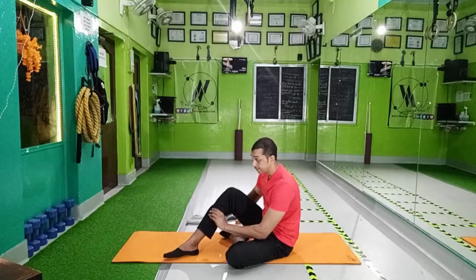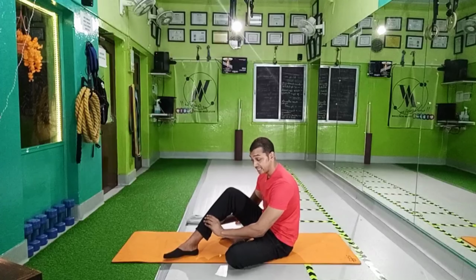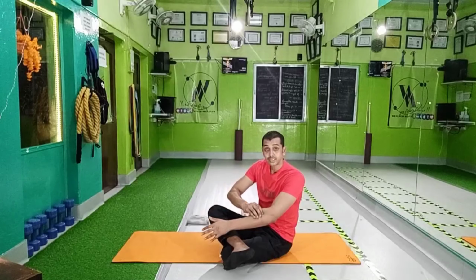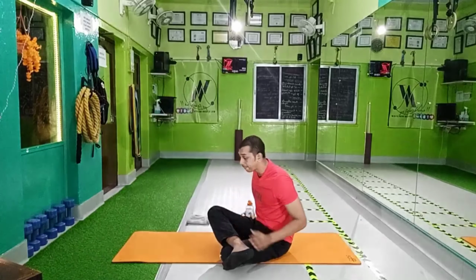While you work out, your mind will be able to focus and understand these are the muscles where we have to work. Same thing goes for your forearms also. Press as hard as possible. And release. Press. And release. Okay. So let's start with the main workout.